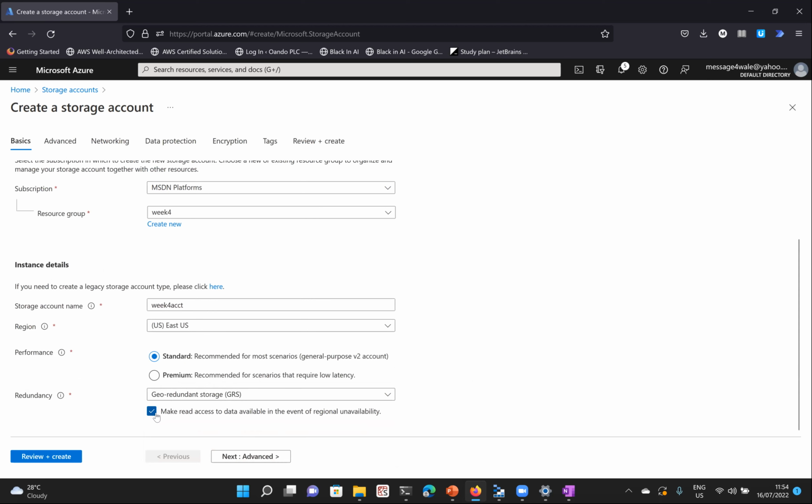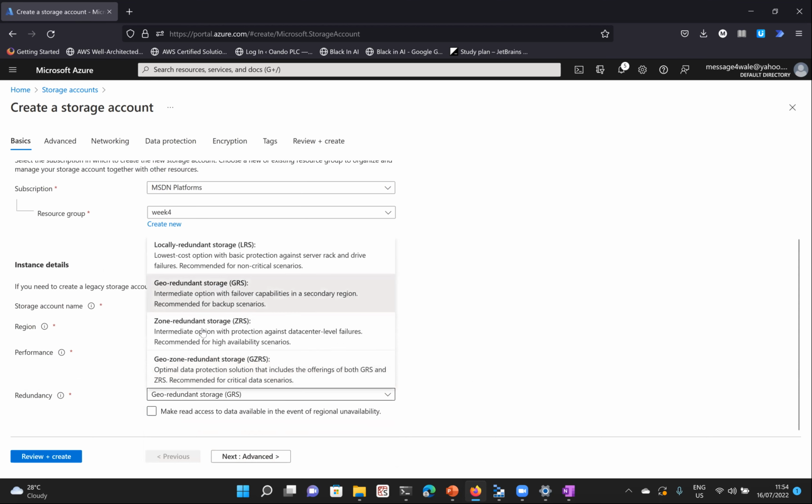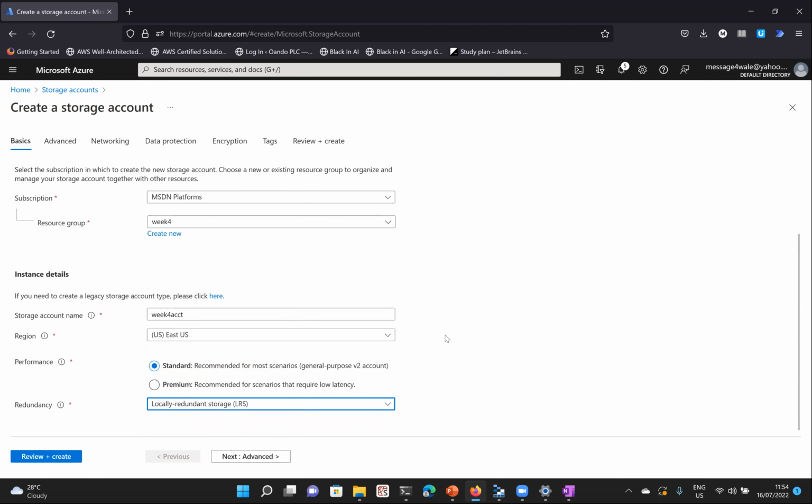But by default, there's a level of redundancy that you have. The default level of redundancy is locally redundant storage, which is the smallest and the cheapest. What locally redundant storage does is create multiple copies of your files.